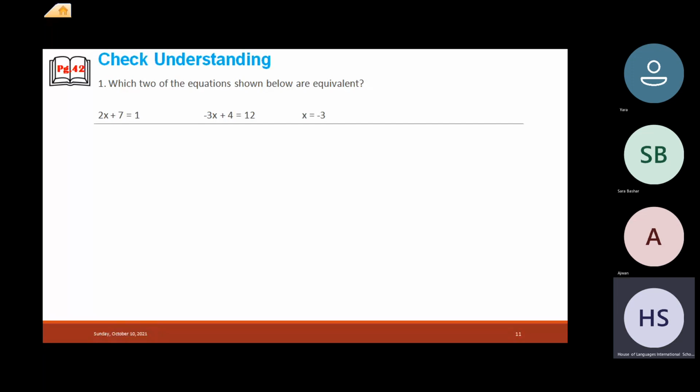What do we have here? The first one: 2x plus 7 equals 1. Now, look at me here. Where's my variable? It's 2x. It's added to what? To 7. Now, the first one, when I want to solve for x, first cancel addition with subtraction, then multiplication with division. So here, plus 7. What is the opposite of plus 7? Negative 7.